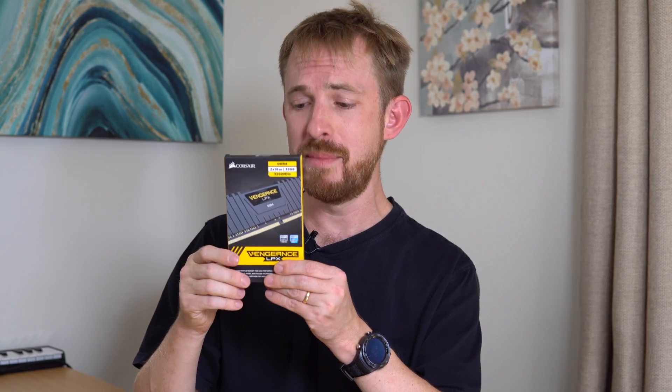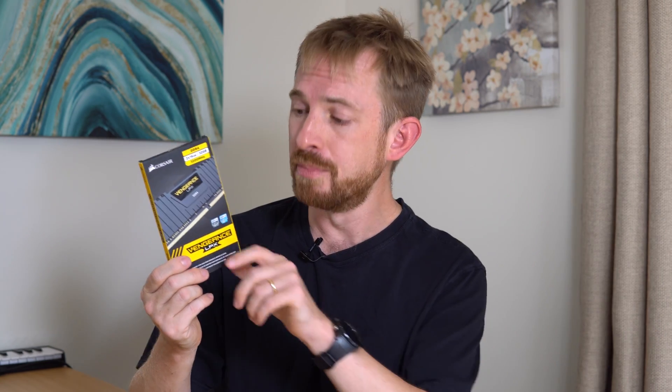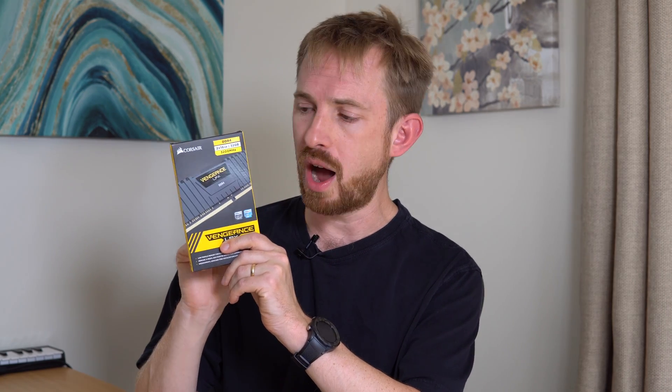This is the Vengeance LPX. I did a lot of research on RAM, on brands — there are so many different types. Everyone needs it and it does get really expensive. It can be one of the most expensive parts of your build, but I think it's really important because this is the stuff that does the heavy lifting. Not necessarily when you're encoding, which is mainly through your CPU, but certainly when you are editing, it's all going inside this baby — the random access memory, the fastest kind of memory inside your computer.